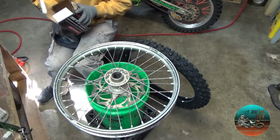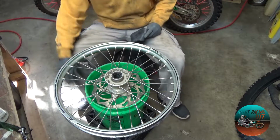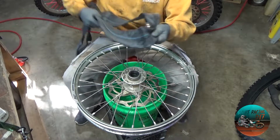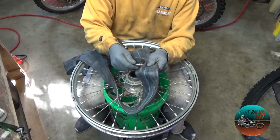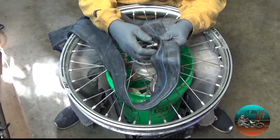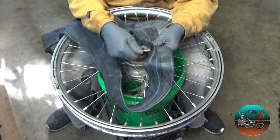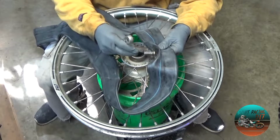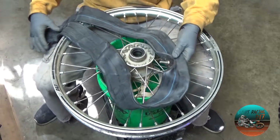All right, so we're getting ready to put our new tire and tube on. First of all, we're gonna start with the tube. We are going to get it prepped. So the first thing we're gonna do is pull the cap off. Some tubes come with one nut, some tubes come with two nuts. This one has two nuts. We're gonna go ahead and remove the top one. And then the second one, we're gonna just double check that it is snug. There we go. Just hand tight is all you need to do.